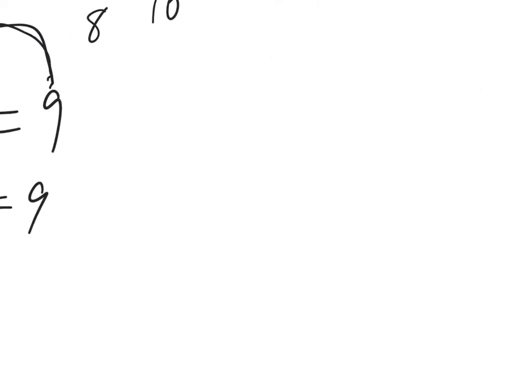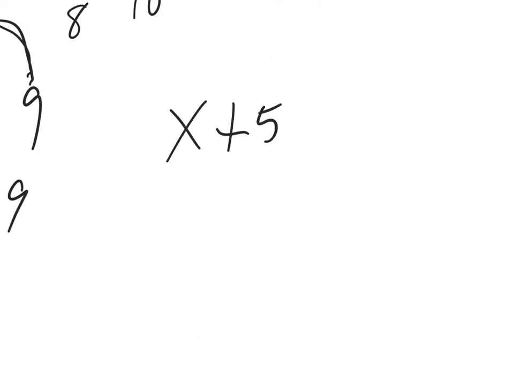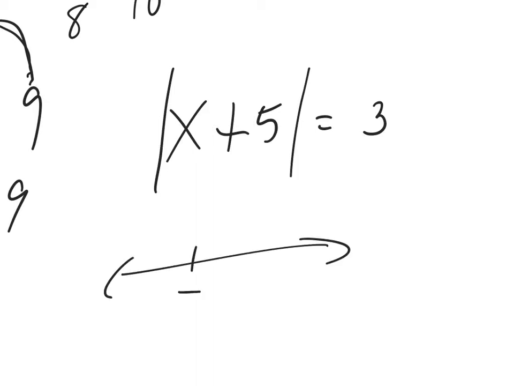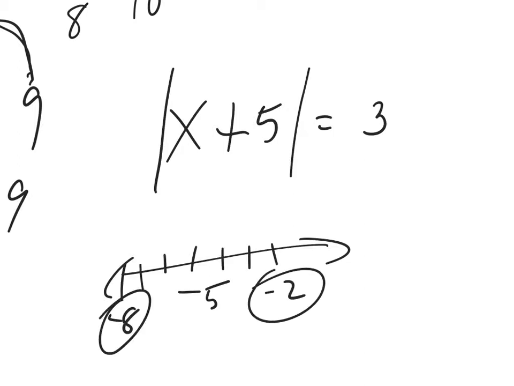All right, one last little twist. These are not the things that are 3 away from 5. They're the things that are 3 away from negative 5. All right. So here's negative 5. And then here's negative 6, 7, 8. 4, 3, 2. Would negative 2 and negative 8 fit the bill? All right. I think you got some context now.